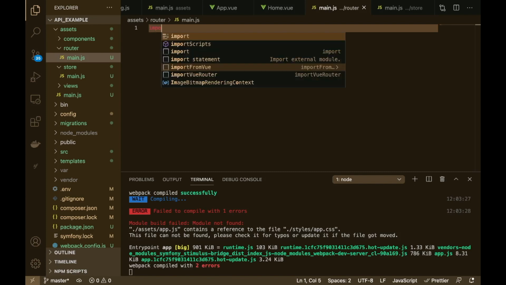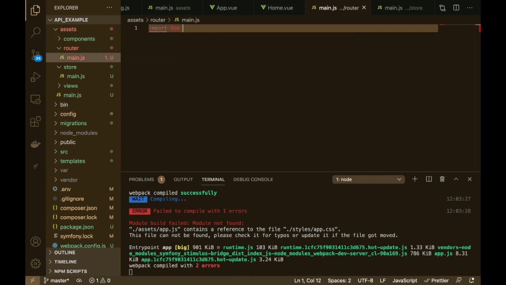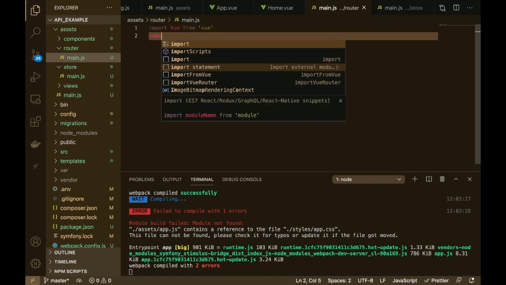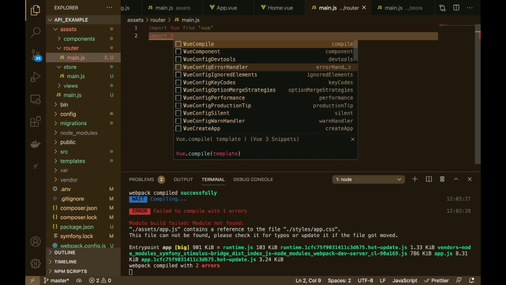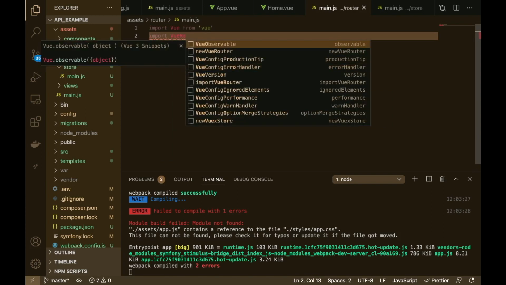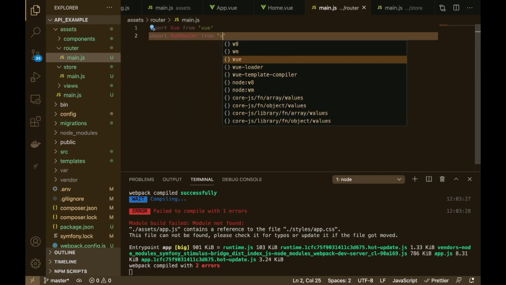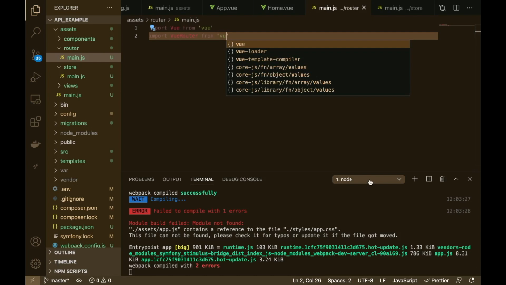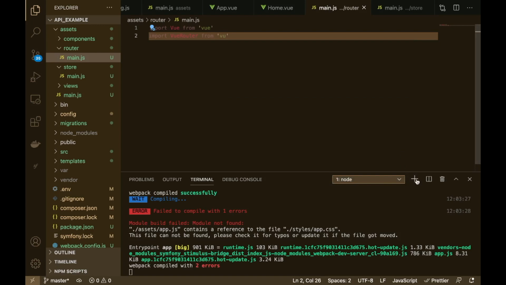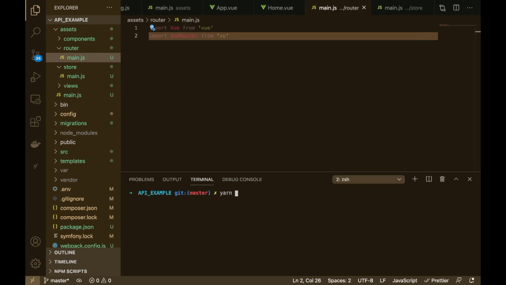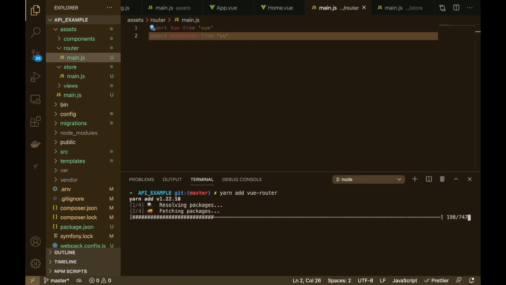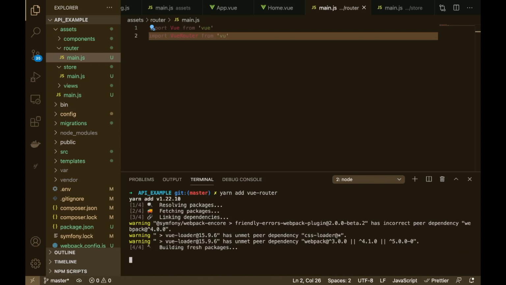So essentially what we need to do is import the view first from, actually does that work? Let's see, from view, no, shame. Okay, and then we need to import the router from, you've probably guessed it, from view router, which I'm guessing doesn't exist because we haven't installed it. So we can create a new command line and just say yarn add view dash router, like so, and let it load.